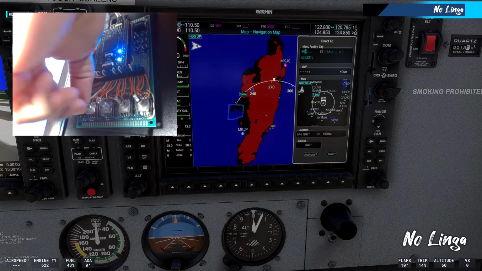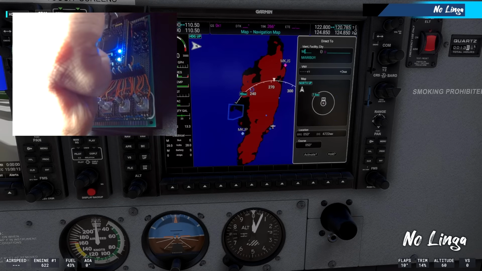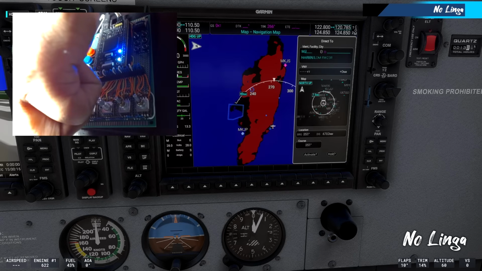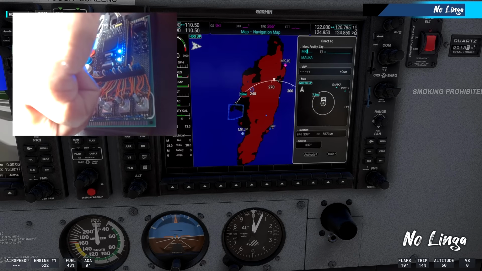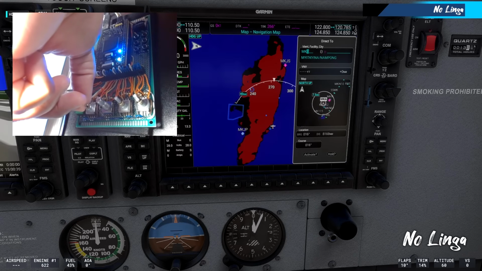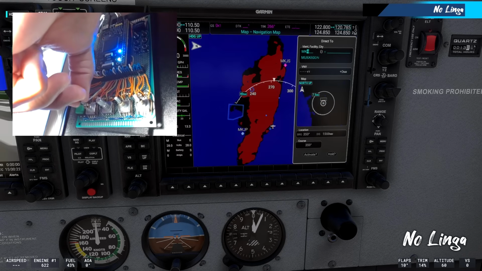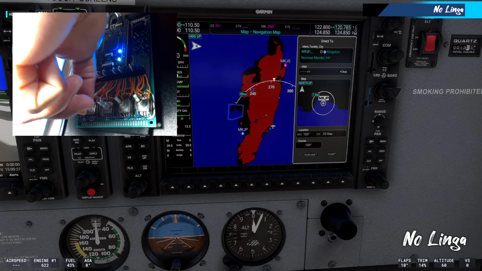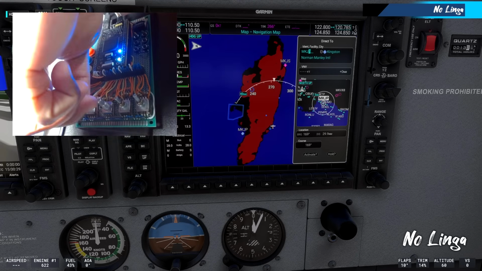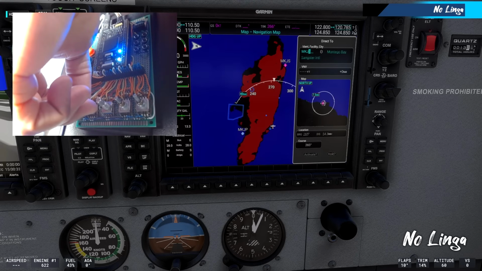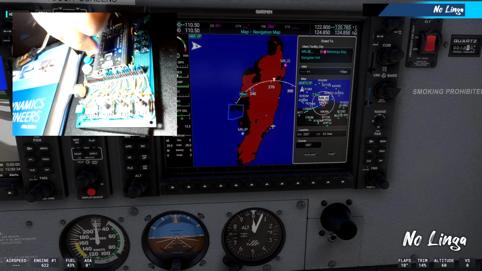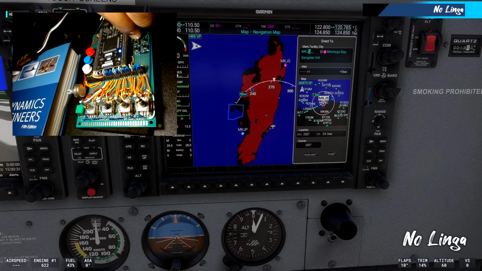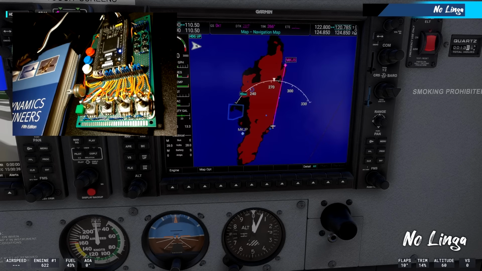Okay, but you see I'm using this now to control exactly what I wanted. And I can easily... and I want S. Bingo. That is it. And now if I hit enter, activate it, it gives me that direct flat. So that is exactly what I wanted this to do.